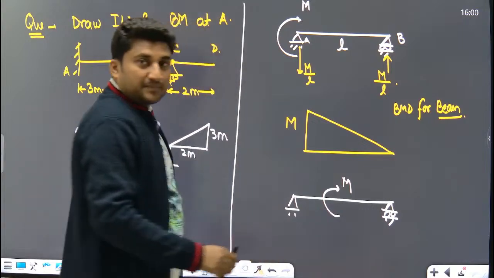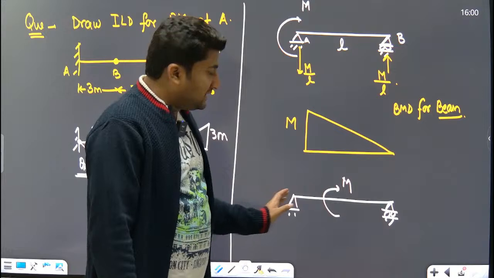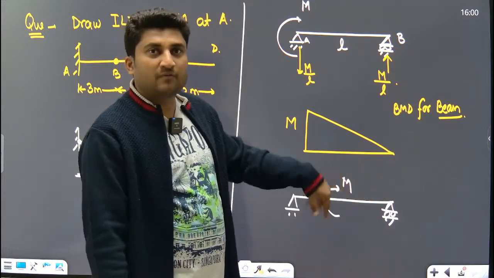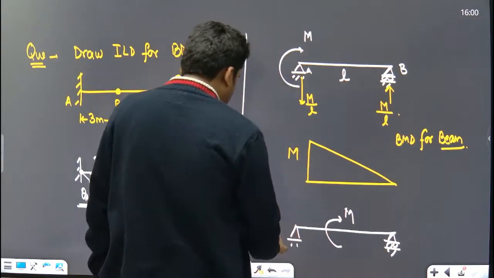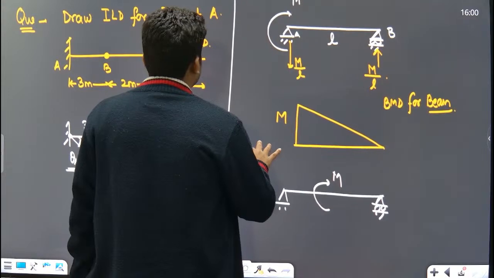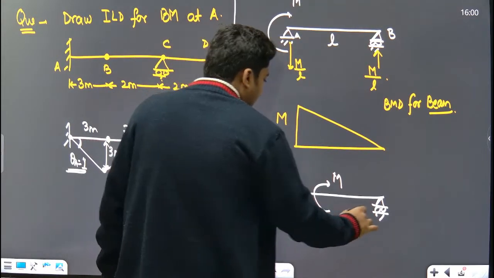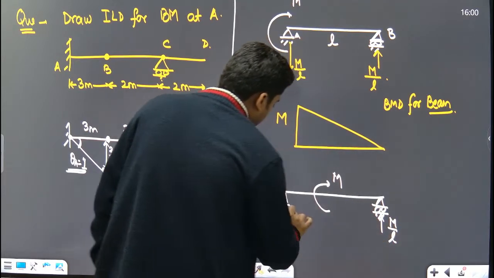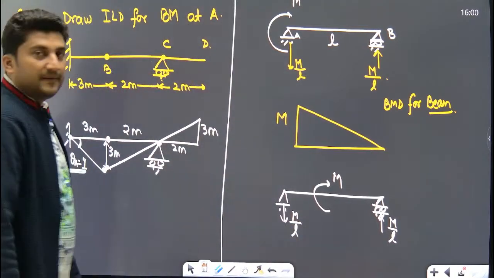What is the external support reaction? External support reaction will be same. In the beam, externally, what is the unbalanced moment? Unbalanced moment is clockwise M. In order to balance it, what will be the reaction which is developed? Anti-clockwise M upon L. Look very carefully. Anti-clockwise M upon L.